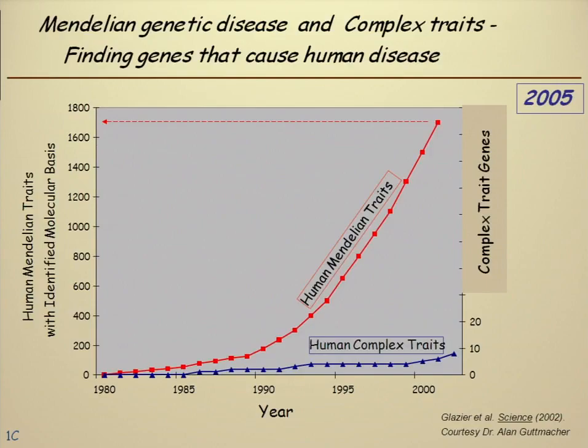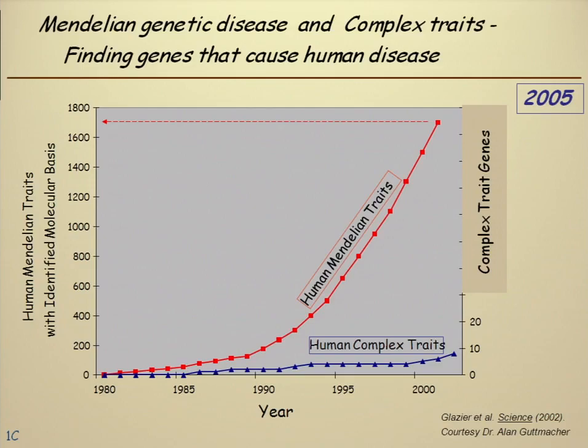So I'd like to roll the clock back to 2005 for just a minute. Here are the Mendelian single gene monogenic traits. In 2005, there were 1,700, and at that point ophthalmology had identified about 450 genes that cause vision problems. In other words, the vision community owned, very strong word, don't mean to imply anything, but contributed a quarter of the cloned disease genes. Whereas the complex traits were poking along here, different scale, at fewer than 10.